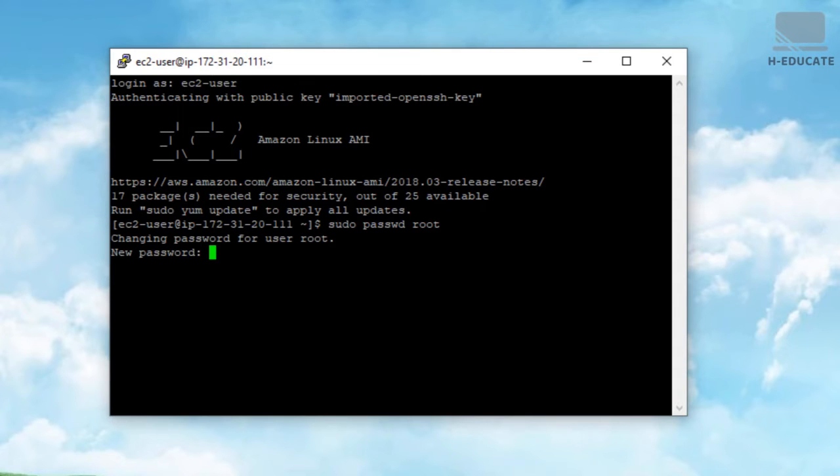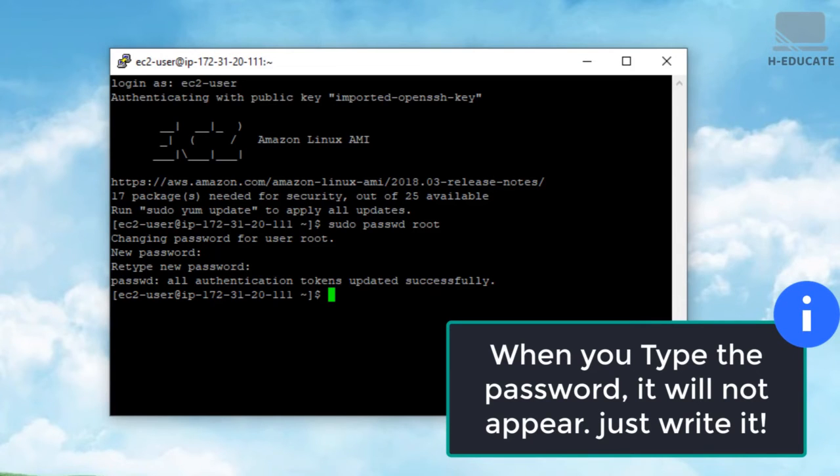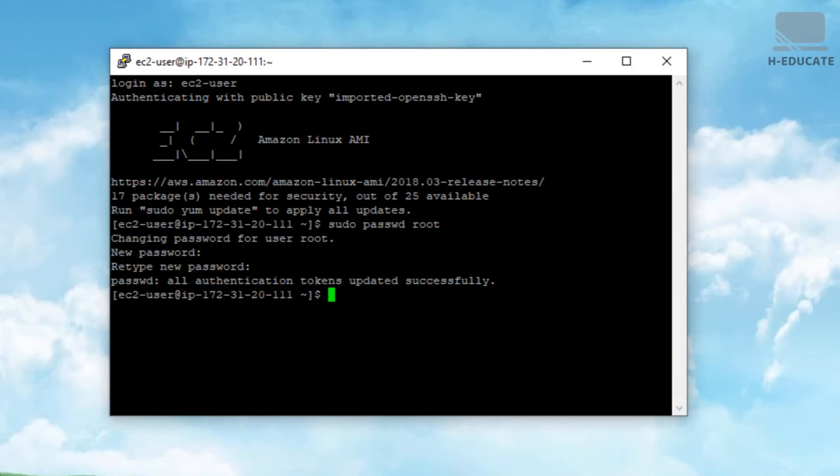This will allow you to set a password for the root account. Click enter, and let's enter a new password, whatever password you want. I will retype my password now. Very nice. Now we have a password for our root account. We can now allow the login using the root account. This will also be very helpful when using WinSCP to configure files and folders, so you can connect directly to your machine and make things really very simple.